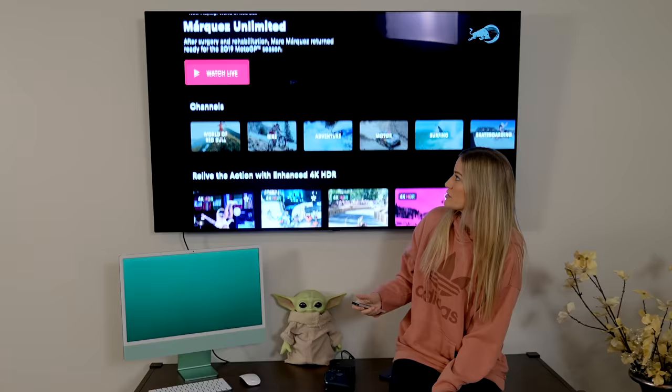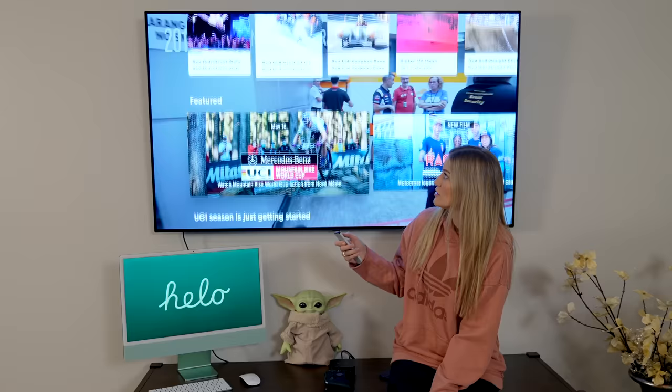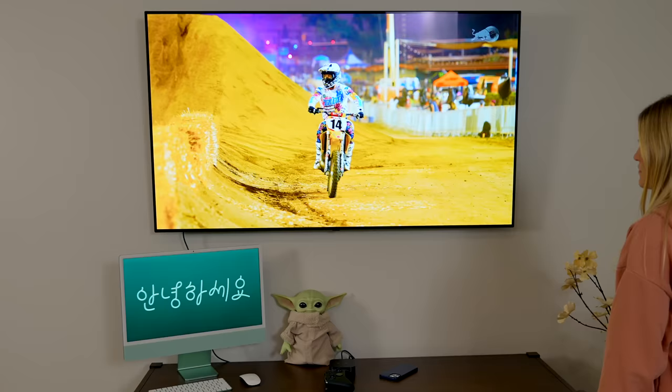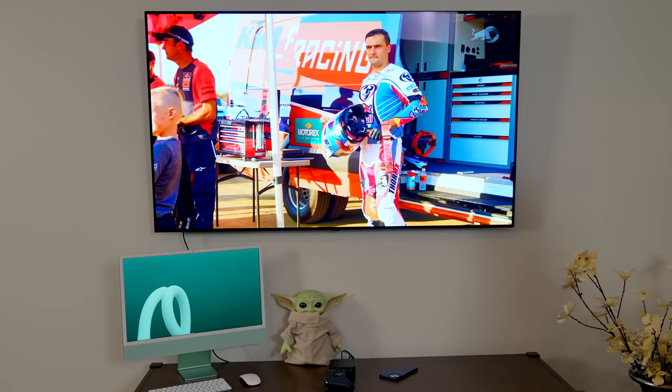I just downloaded the Red Bull app because they have a special section that will take full advantage of using the 4K HDR high frame rate that is now available on the new Apple TV 4K. Look at these colors — they are so vibrant. Looks really good. Something else that's really great is the fact that now the new iPhone 12 does shoot high frame rate HDR, taking advantage of the Dolby Vision HDR. And now that the Apple TV 4K supports that, you'll be able to play that content directly on your television to get the full effect — basically, you will have a full Dolby Vision 4K HDR camera in your pocket.